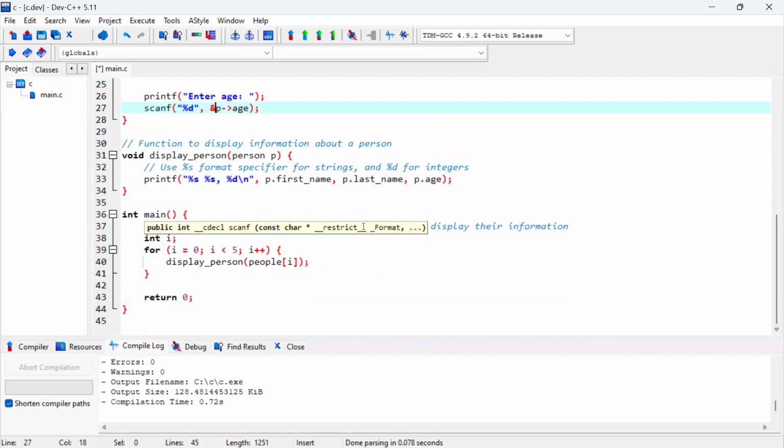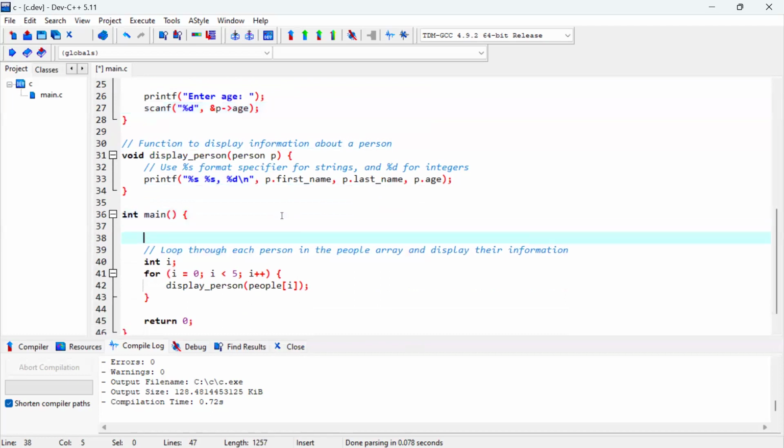So let's now go down to the main, and here we want to define an array of 5 person structures to store information about multiple people.